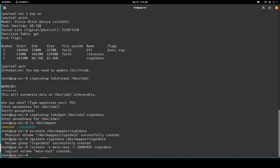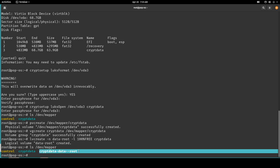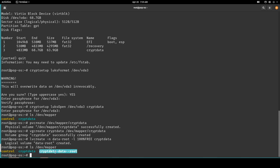All right, now let's have a look into dev mapper. Okay, and now this is our actual partition, which we will format with Btrfs. There's no need to have additional partitions for home or swap or stuff like that, because we will use subvolumes for that. This is the nice beauty about Btrfs, and once we have those subvolumes, we can easily take snapshots, which will take less than a second. Again, in the show notes, I have a link why Btrfs is pretty cool.